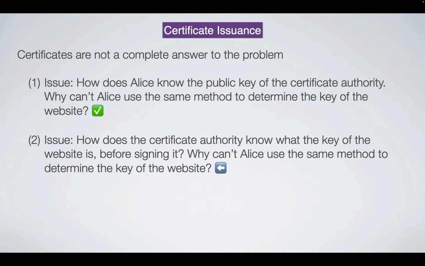Okay, so let's go back to the two issues that we had with CAs. The first issue is, how does Alice know the public key of the certificate authority? The answer is it's hard-coded in their computer. The other one we didn't really answer, but I'll answer it now, which is, why can't I use the same method? I want to know Concordia's public key. And I'm learning what Concordia's public key is because GlobalSign signed it. And I know what GlobalSign's public key is because it's in my computer. Why don't you just put Concordia's key in my computer, right? Then I don't have to use GlobalSign at all, right?